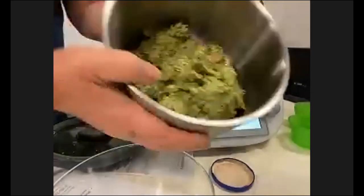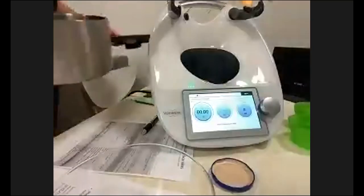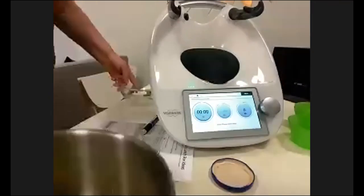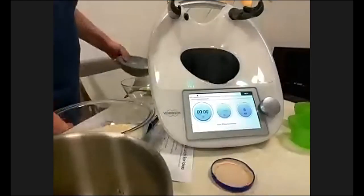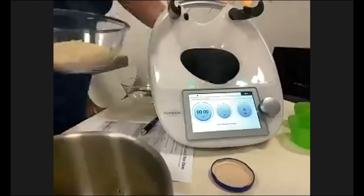So this is the mixture. Do you want me to show you how to do it? Yeah, just show us a couple of little ones, the making them, shaping them, and then we'll leave you to do the frying in the coconut oil, which also sounds delicious. Can you see it? It's a bit awkward.